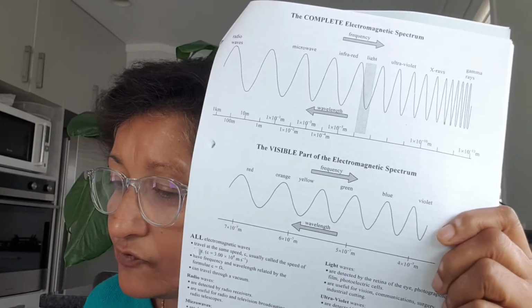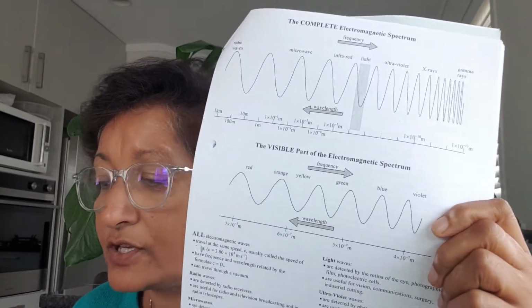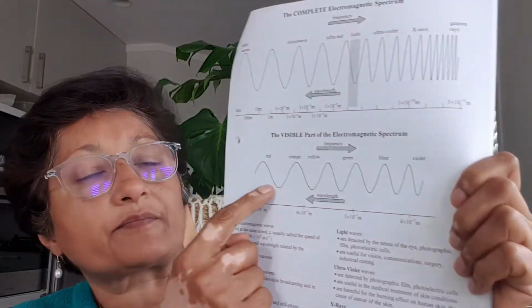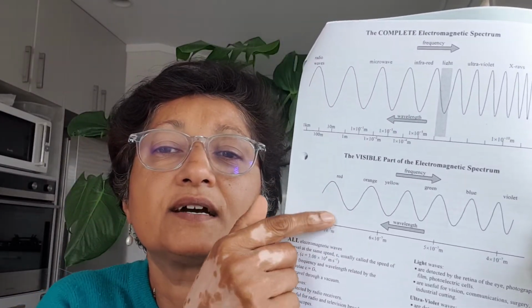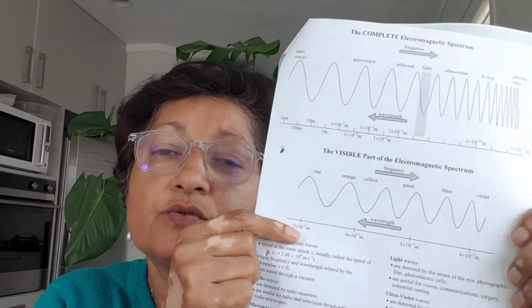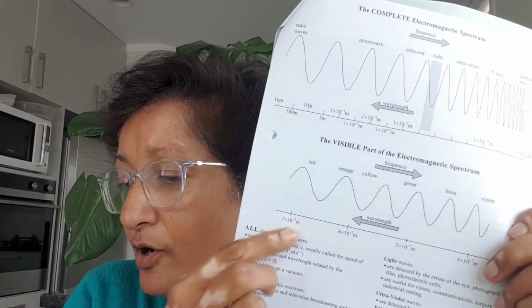So the wavelength for question 2 is 6.9 times 10 to the power of -7. So my 6.9 times 10 to the power of -7 is over here. So it's red. So that's how I know it is red, looking at these numbers at the bottom.